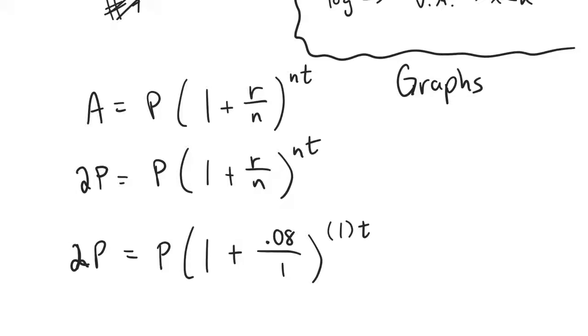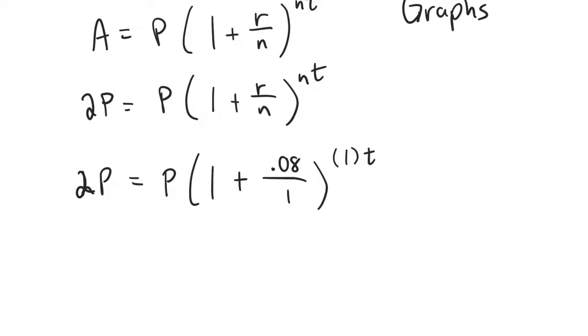Logs. Now, before I get to logs, though, let me get rid of this coefficient. Remember I talked about that? Always divide by the coefficient first when you're trying to find something in here. Look where I'm pointing, please. Any of these things, if you're solving for any of these, you have to get rid of that coefficient first. So divide both sides by P.